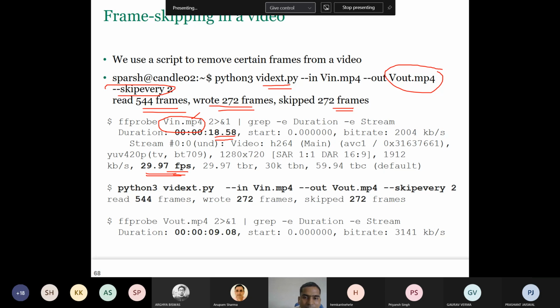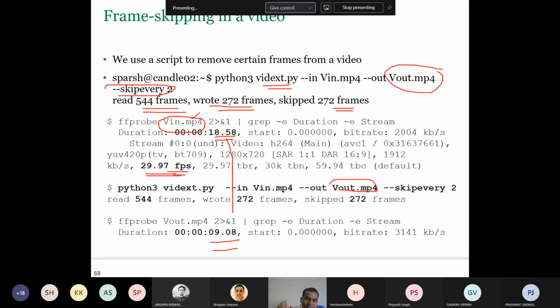As you know, there are many slow motion videos, so I don't have to see all the frames. Even if I keep half the frames, I will get most of the essence of it. Now I will show you both videos. Instead of 19 seconds of video, now I just have 9 seconds. With these 9 seconds, instead of seeing V in, I can see V out, but I can still capture the essence. In this way, I'm doing approximate computing.